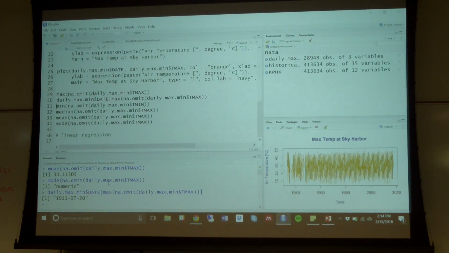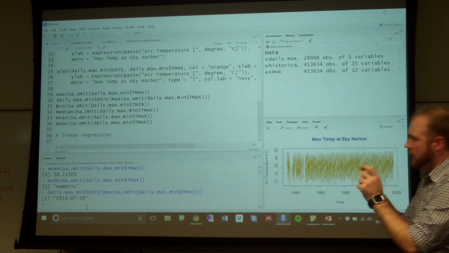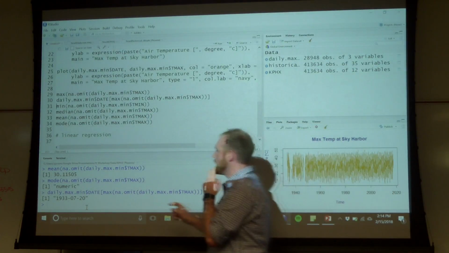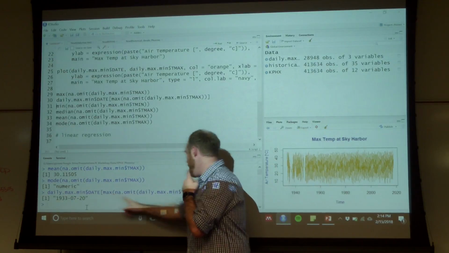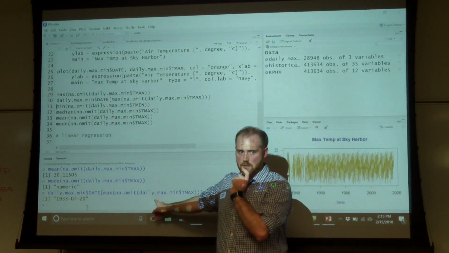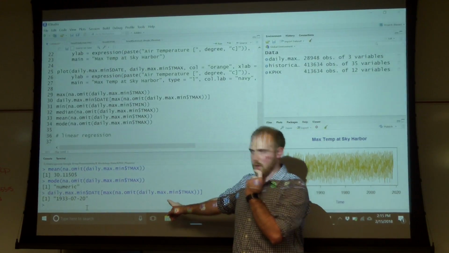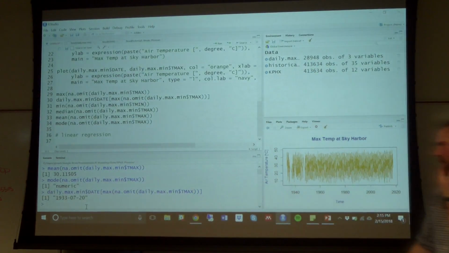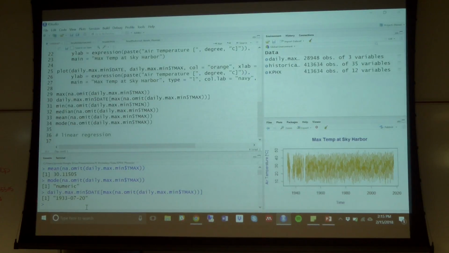There we go. 90. The 20th of July of 19. Yeah, so that's how you would pull that information out from a different spot. So what we're saying is, what is the maximum daily temperature and what is the date associated with that? Does that make sense what we're doing there? Okay. So then it pops that out for you there. 90. Yeah. So that's just what it happened to be in this instance.